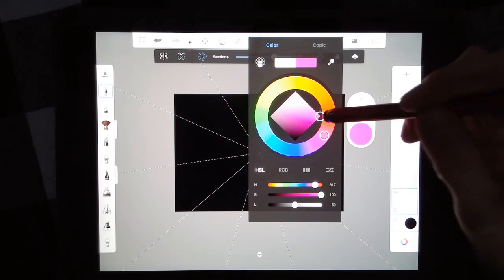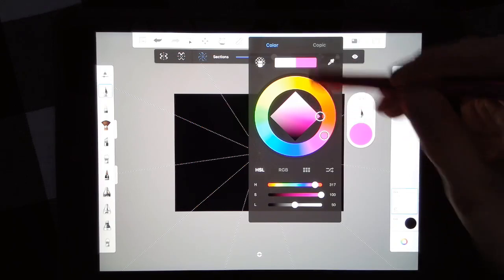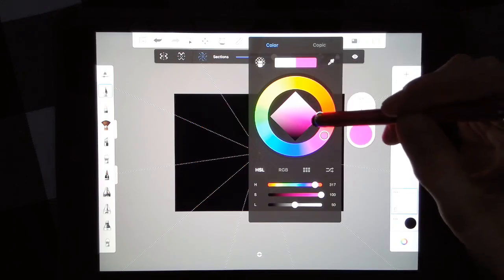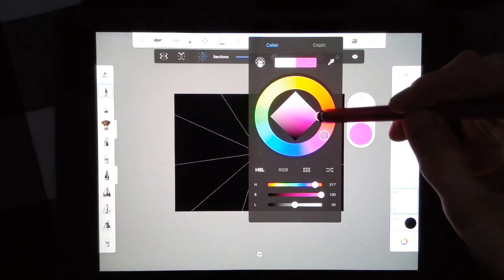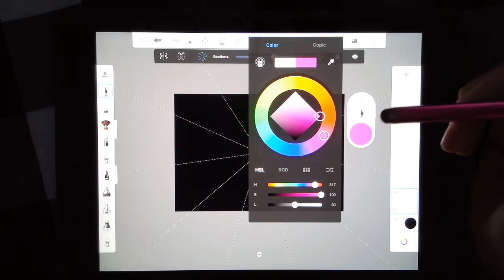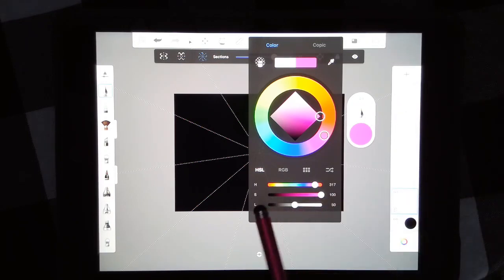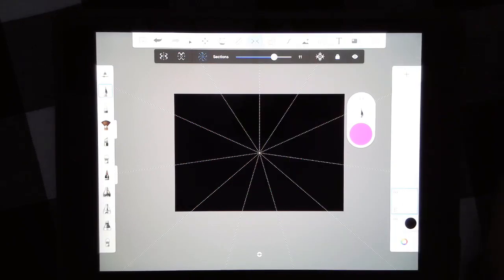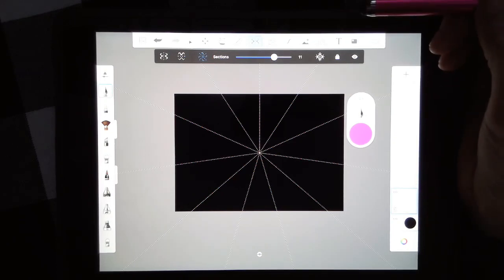Once I've selected my color, I want to be sure that it is totally saturated. So you can see here, I have this little circle and I have it pulled all the way over to this right hand corner. That's a full saturation of color. And you can check it down here. Here's your saturation bar, and that is all the way up. That means our color is going to be super bright. I'm going to go ahead and close out that. And now I'm ready to film.